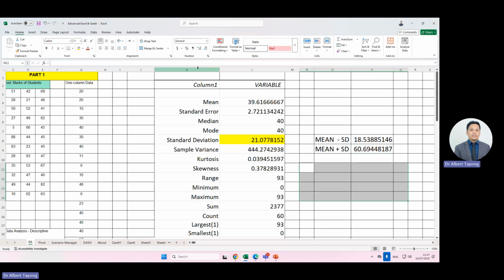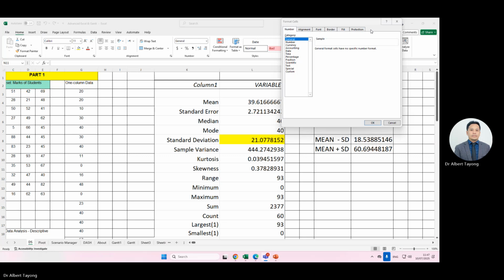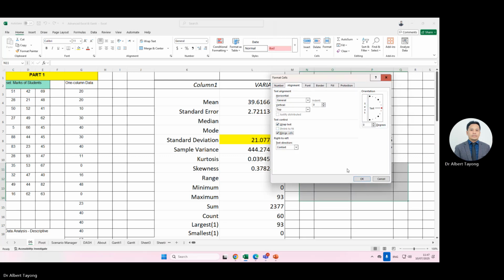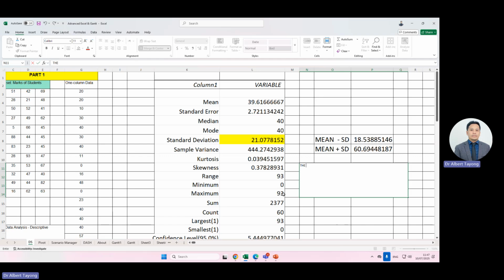So you could say that a large proportion of students, or students' marks, because this is about students' marks, are clustered around 21.077 from the mean, between 18.5 and 60.69. So what's the meaning of this?